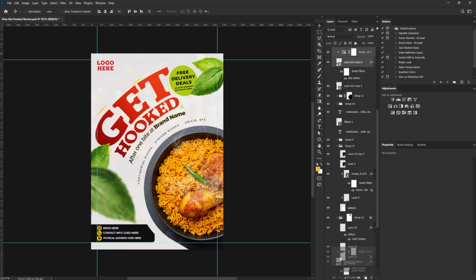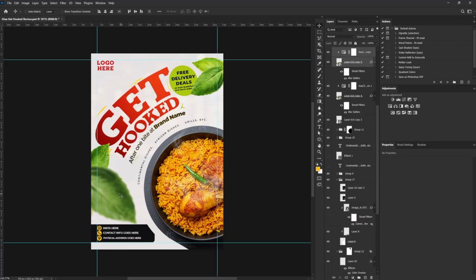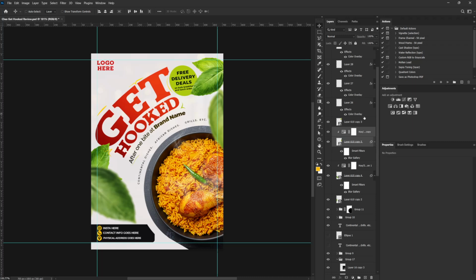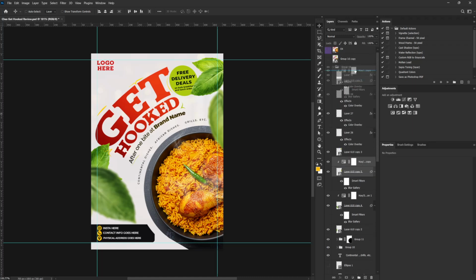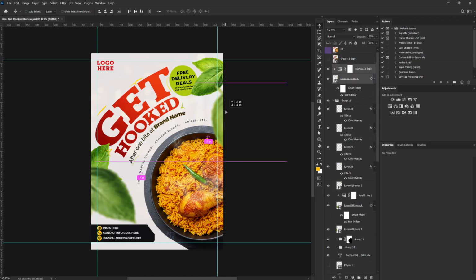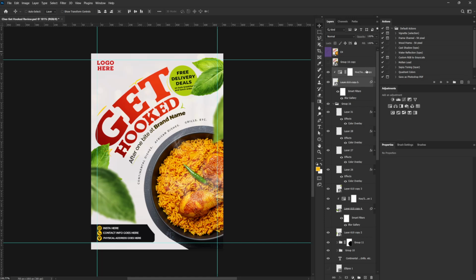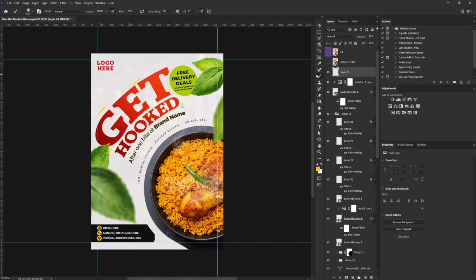So I'm going to drag and drop on the new layer icon here to make a copy of this, but this needs to be above this. All right. So I'm going to move this up like that. And this should be right here like that. So the whole idea here is to make the focus of the viewers, all right, go here. And that's why you notice I decided to cover the space that we have here, so the focus of the viewers can go where we have the empty area in the project.